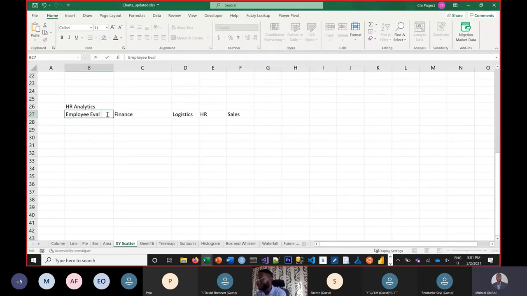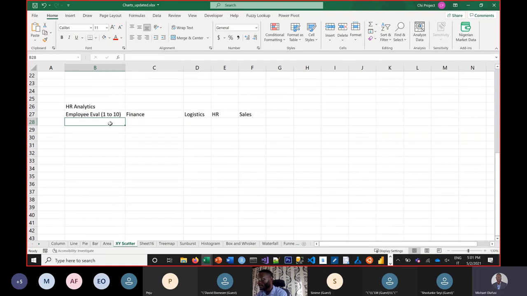So let's say this evaluation has been standardized so that you will be on a scale of 1 to 10. You are being evaluated in such a way that it translates to a score, in terms of all the employees in that department. Let me just cook up some things: employee attendance, like punctuality or timeliness to work. How are they doing in terms of technical competence? When you rate all the staff in the company and average for each department, which department is having too much of a gap, or which department is looking like everybody's perfect and okay, right?